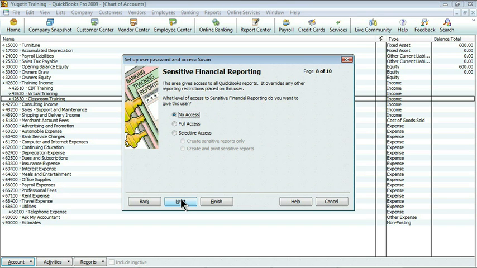What about financial reporting, though? In this case, I'm actually only going to give Susan selective access. She's going to be working with the day-to-day runnings of the company as far as the accounting and bookkeeping goes. But does she need to have those overview reports? Not really. We're going to give her the ability to create reports only, but to not actually print them out. That way she can view any information she needs, but not actually make a hard copy that could get outside of the company. We would leave that up to maybe the CFO or the CEO.